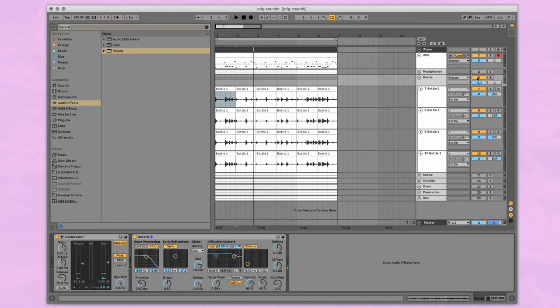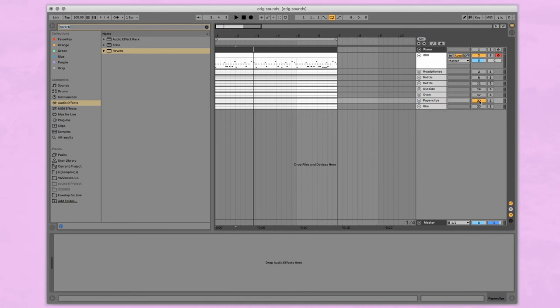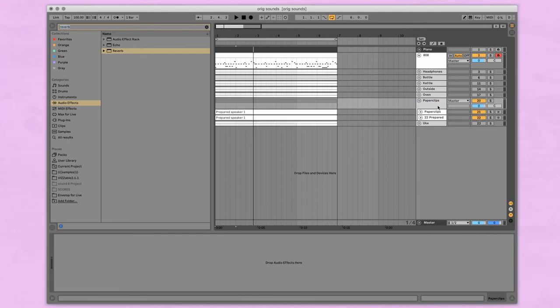Cool, I like the sound of that one. So there's idea number two, doing a lot of pitch shifting, especially if you use a setting that emphasizes the pitchiness of a sound. Okay, last idea, let's go to that paperclip sound. I really liked this one, kind of a distortion that comes out of it.